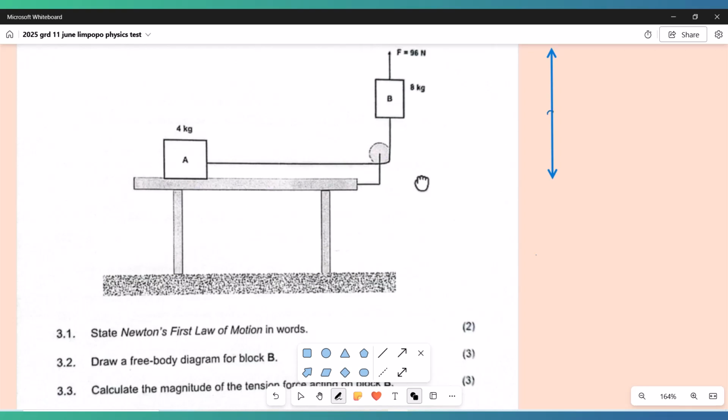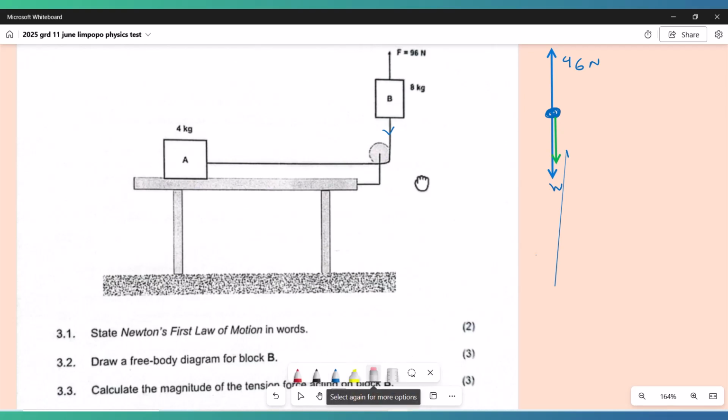So if this is my free body, the free body we're talking about here, I have the upward force. If you know the value, you put it in, this 96 newtons. Then down we have the weight together with the tension in the string. Tension is pulling downwards. This tension which you see in green is our tension here. So we have got three forces. We have the tension force in the string all together.